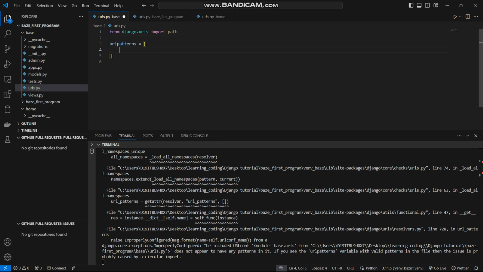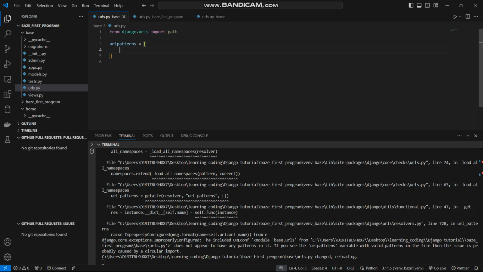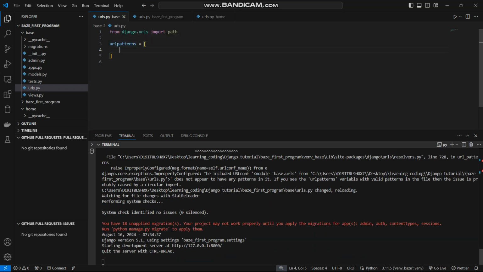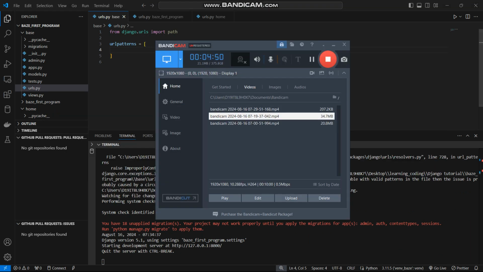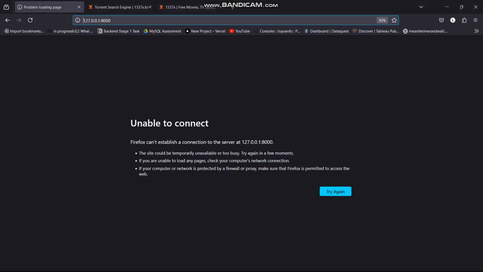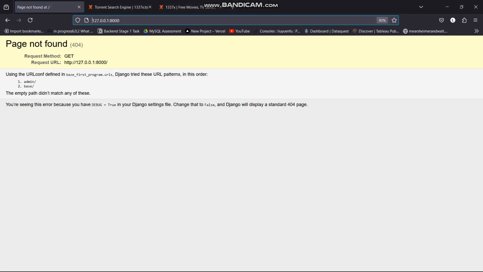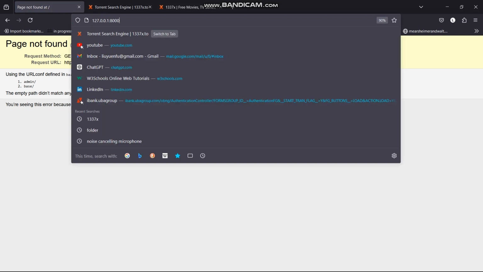The error it's showing me is because I did not add this in my application URLs. And so once I refresh, you can see it's giving me an error, nothing in my landing page.